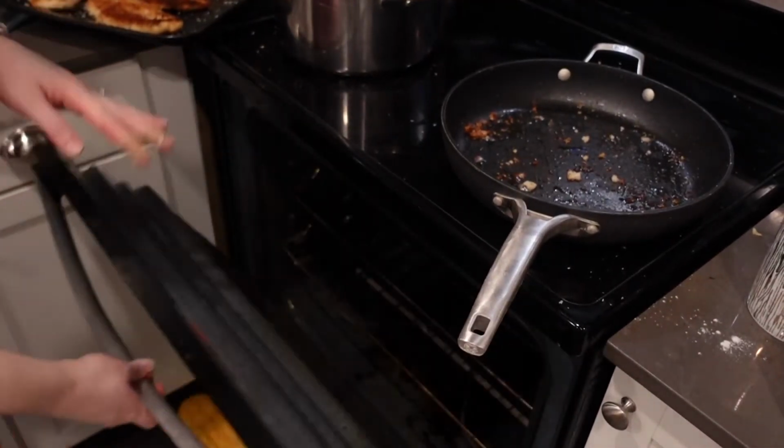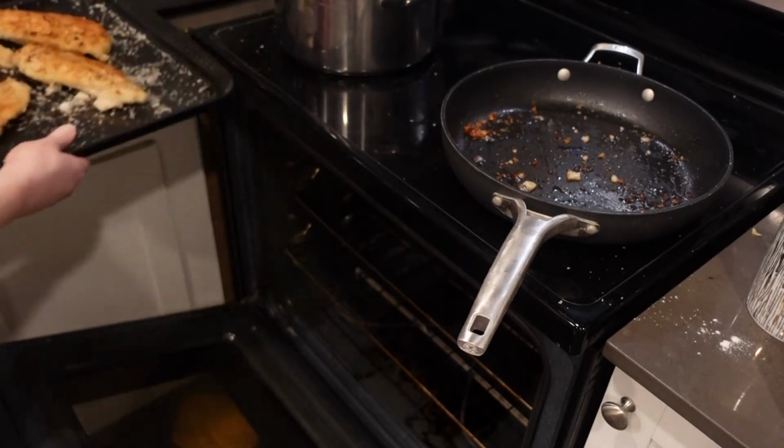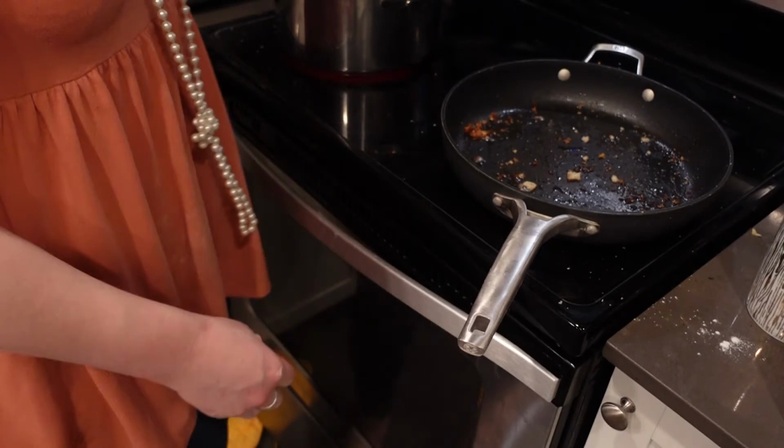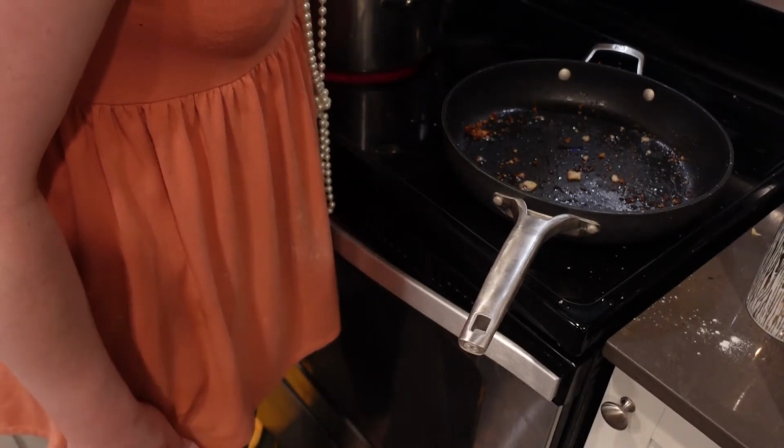Our chicken has cooked off. It's not really cooked through, so I'm going to put this in the oven at 425 for about 10 minutes or so, just to get it finished cooking.